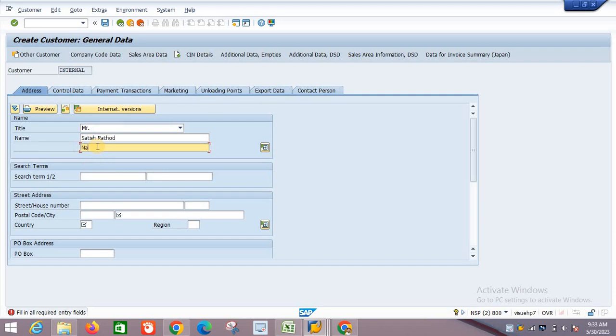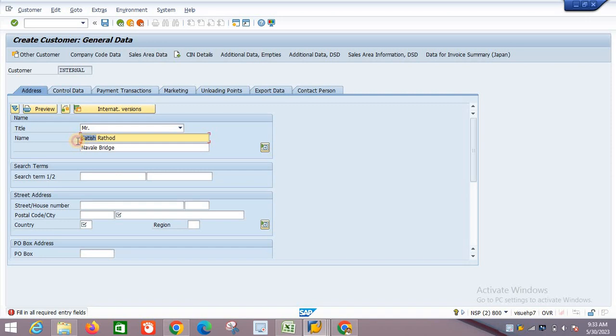So here we have to give the details like address details and all. Let's say Navle Bridge. And here an option is there: if you feel the address does not have enough space, you can extend it with the plus button. Before that, I have to put in all the mandatory fields. Here the search term is there.